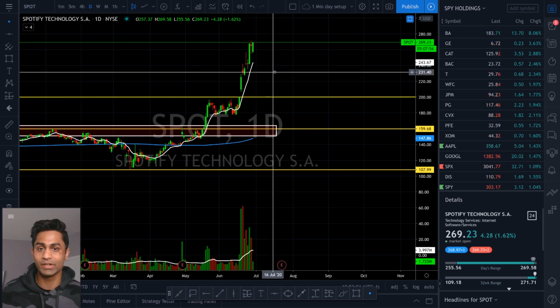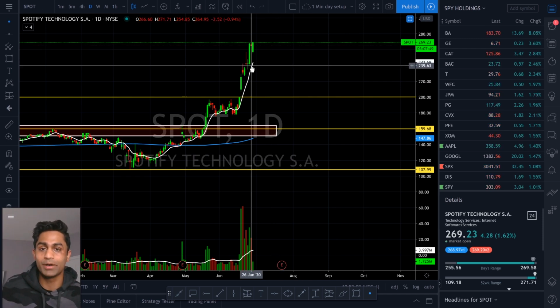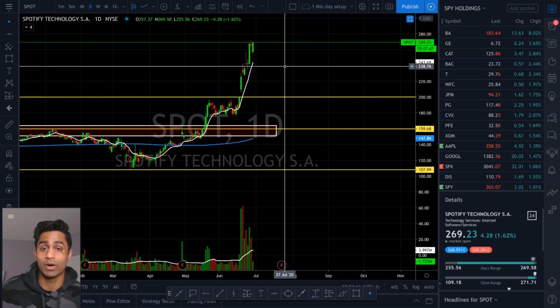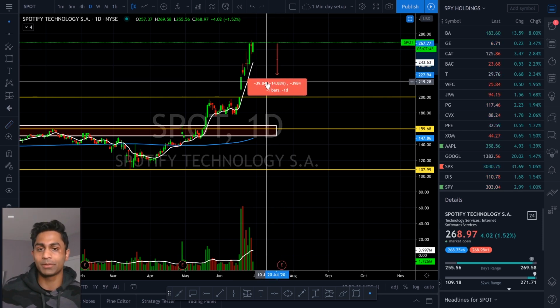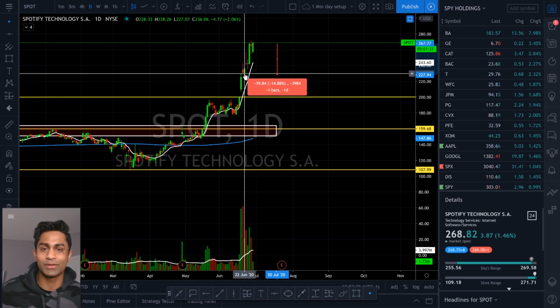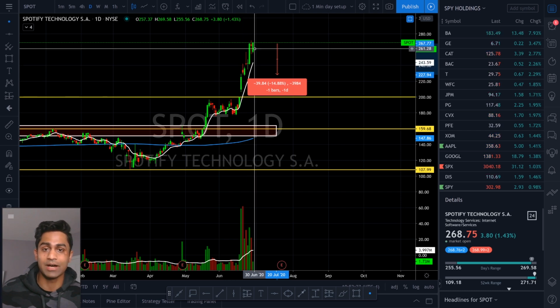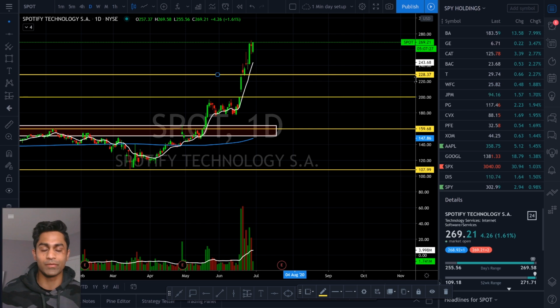It could be 230, it could be 240, it could be 250. So we need to really wait and see where it breaks below the 90 MA, which is going to be the white line, and where does it pull back to. So I could personally see it dropping close to 14 to 15% down to this support because it was consolidating here for a couple days before breaking out of that level again. So if you were to put a trend line right around that level, which is going to be right around $228, that can seem as a reasonable price where the stock pulls back and corrects itself and finds its new support. But again, that's just my opinion.